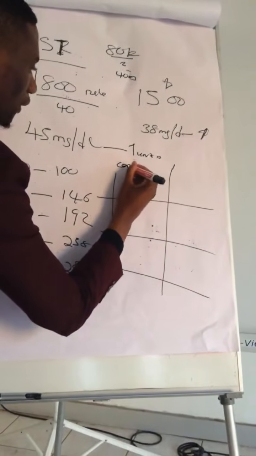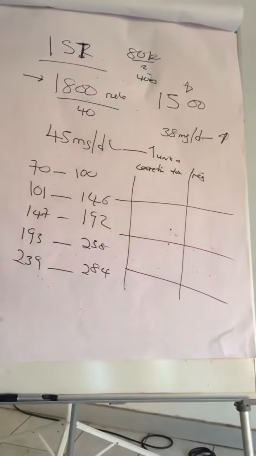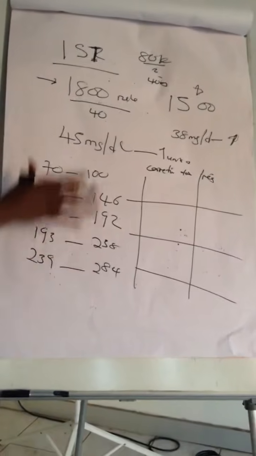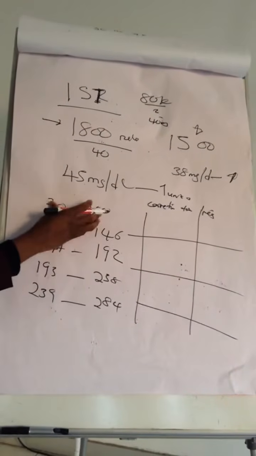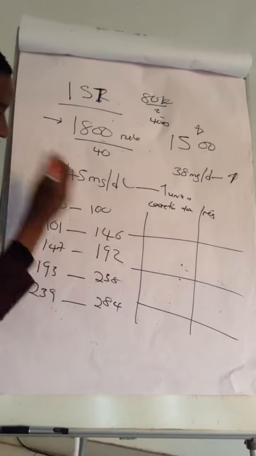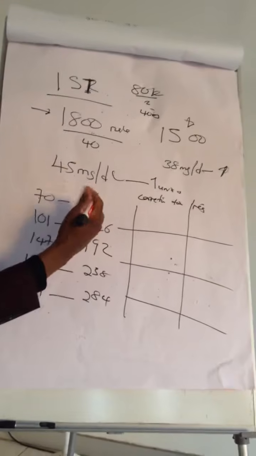Now this is how you make the points here. So this is called the correction dose required for the patient. I've done it for this patient. 70 here. This is the normal sugar level. We said it's 70 to what? Let me assume like 70 in this case. Now this is just an example.